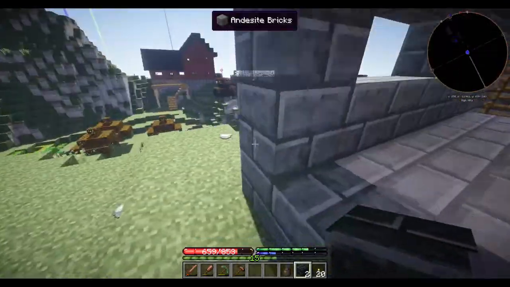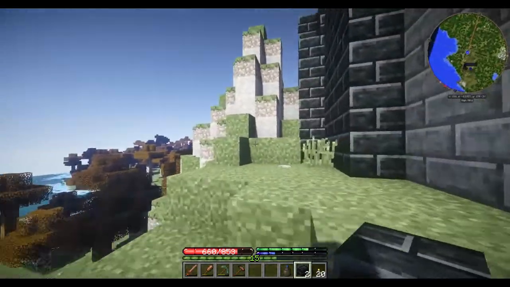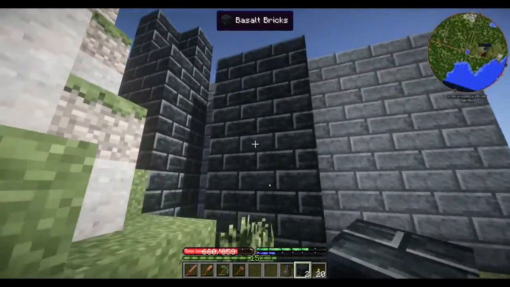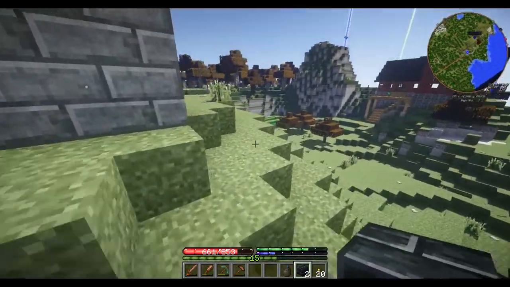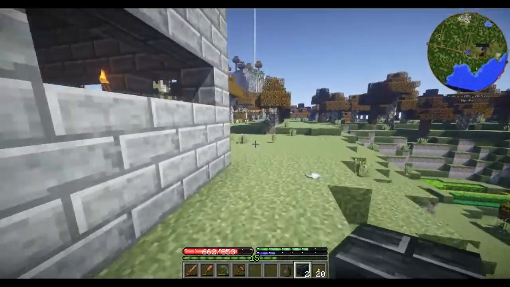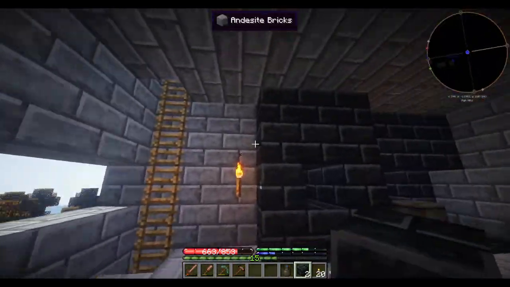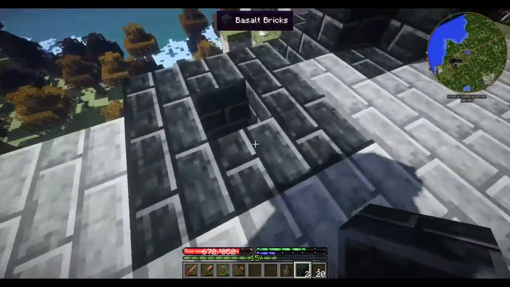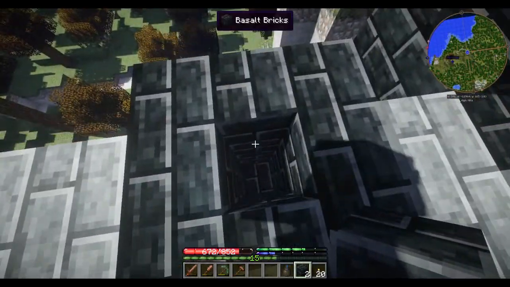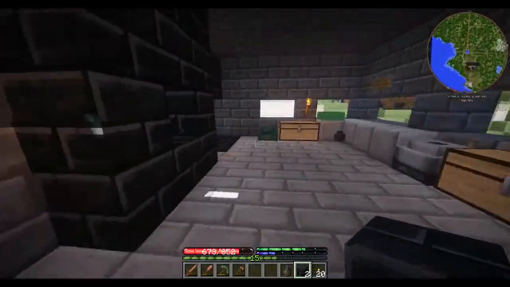Want to see how this looks. I think I'm going to like this better. Oh, yeah. Yeah, I like that. So this is where our ladder is actually going to come in handy, because you have to put the stuff in from the top. So we'll be able to come up here, throw our stuff in, and then come back down and light it.